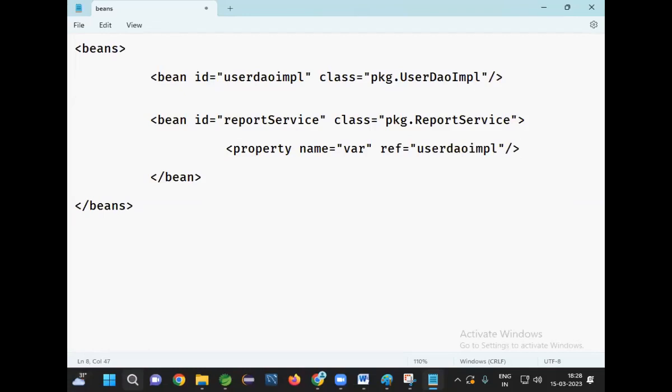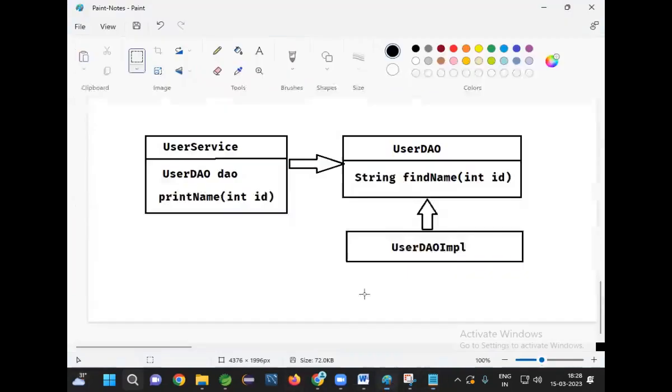Now from the IOC, which object do I want to get? From the IOC, I need to get the DAO object or the service object. The service calls the DAO. Then which one do you need to call? The service. You will call the service method, and the service method will call the DAO method. We need to get the target object, right?